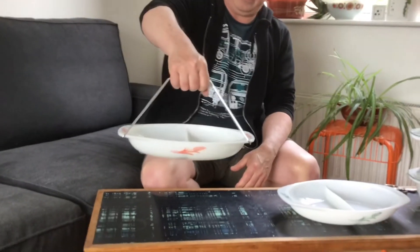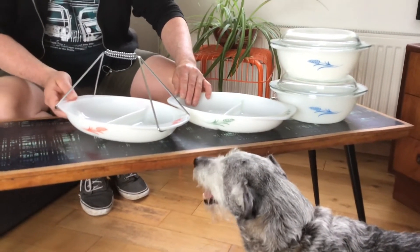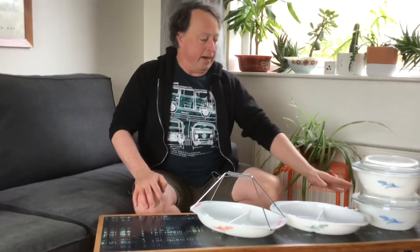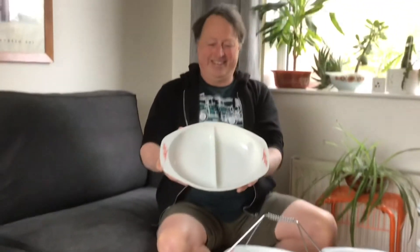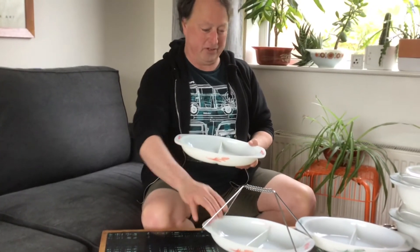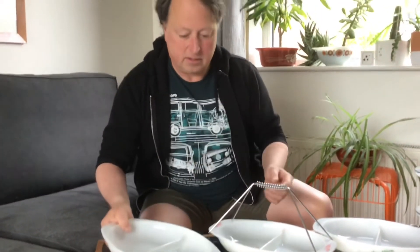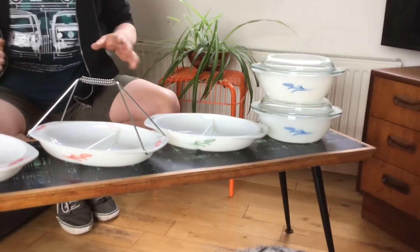So with three pieces — the blue one, the green one, and the red one — that's everything that came in the wheat sheaf collection. But that's not the end of the story. With the easing of restrictions just last week, I was able to get around to a couple of charity shops. My very first purchase post-lockdown was this item right here — another red wheat sheaf divided dish. I knew I had this one coming in the post, but it was only two pounds. I paid only a little bit more than that for the online one with the handle — about three dollars. Both are in really good condition.